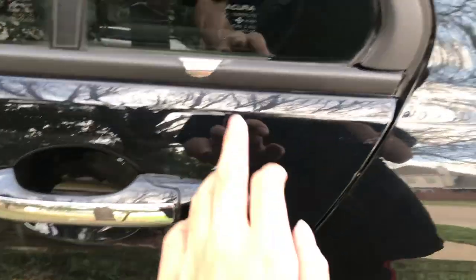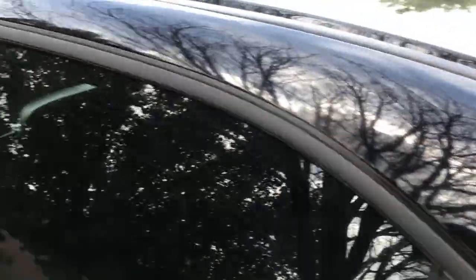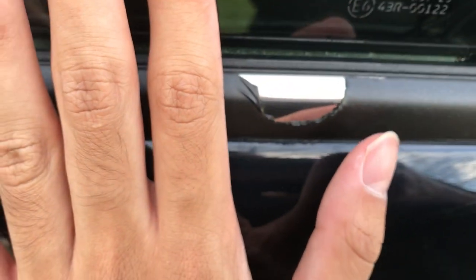I gotta redo this whole thing, probably. I think I just gotta maybe pull all of this off. Or I might have to rip everything off in the back panel. Nah, shouldn't be that. I don't even know. I'll probably just mask this off. Bro, I don't even know what to do.